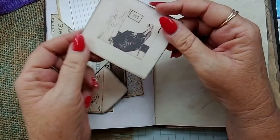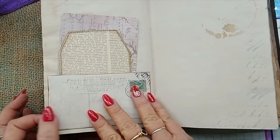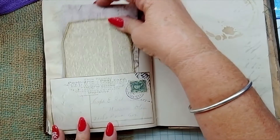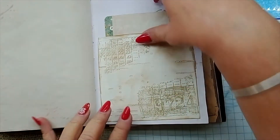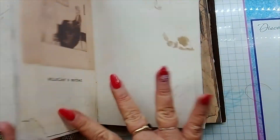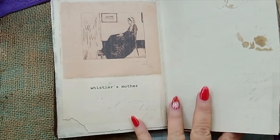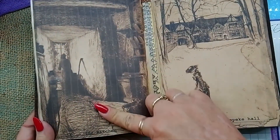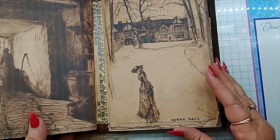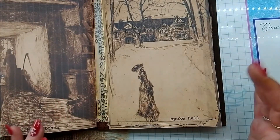Another piece of ephemera — this is a renowned painting from Mr. Whistler called 'Whistler's Mother.' I've made another little pocket with a postcard and a couple more journal cards in there as well. This one here I've used a panola paper folded in half, grunged it up a bit and stamped on it, with a little journal card in there as well. This painting is one Mr. Whistler is renowned for — Whistler's Mother — and it's from the kit. More plain pages, and that's the end of the first signature, which ends with a page from the kit called 'The Kitchen.'